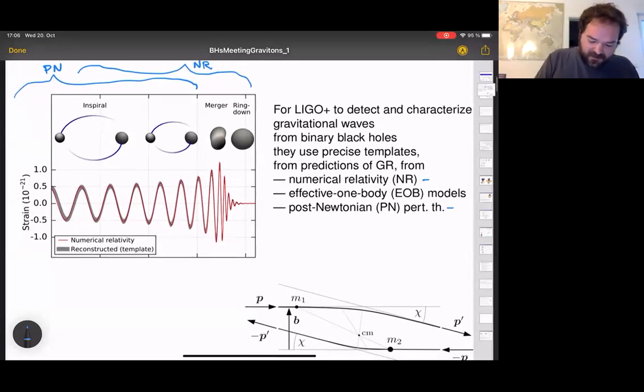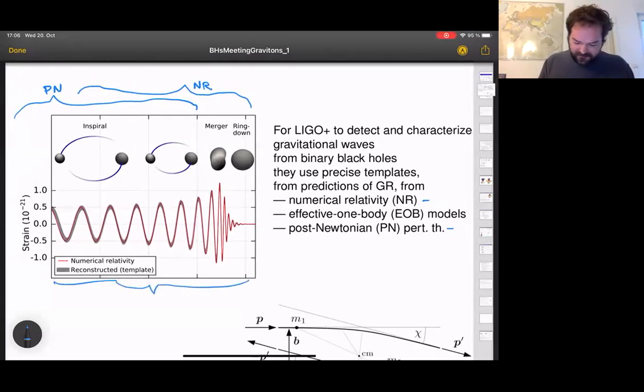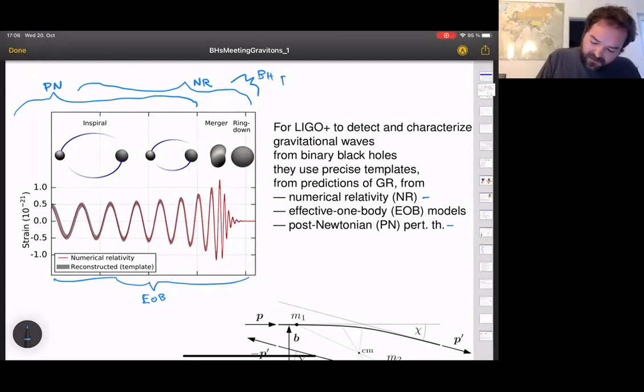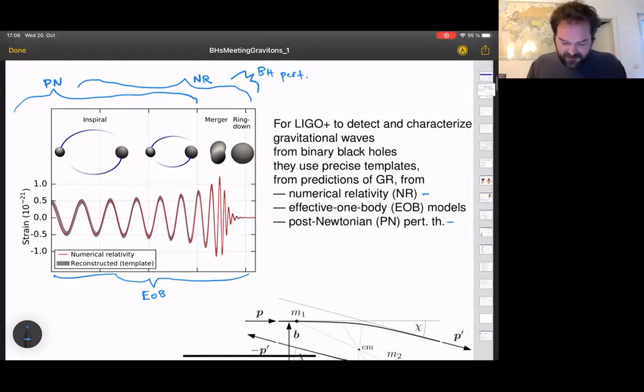And then I also want to mention a really important class, I'll draw it down here, of models that is actually used for gravitational wave data analysis: these so-called effective one-body models, which put together information from, say, a post-Newtonian in-spiral with a way to treat the ring down. After the merger is done, this ring down can be treated with so-called black hole perturbation theory, solving for linear perturbations off an exact black hole background, which is also tractable. EOB puts those parts together with some kind of matching at the merger that is very much informed by numerical relativity these days.